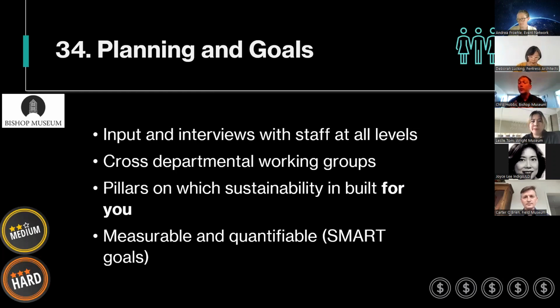A key part of building this is understanding what pillars your sustainability and your institution are built on. What are the key areas that are aligned with your main museum goals and vision, and how can sustainability be built on that? Research and conservation, operations, physical campus, there are loads of different ways and it's all bespoke to you. One thing to do is also make sure that you have measurable and quantifiable goals. If you can align metrics with this, so you can actually measure your progress towards them, that is a great reporting tool and really does justify the work you're doing, and allows you to get more funding and more support for it and really understand what's going on.